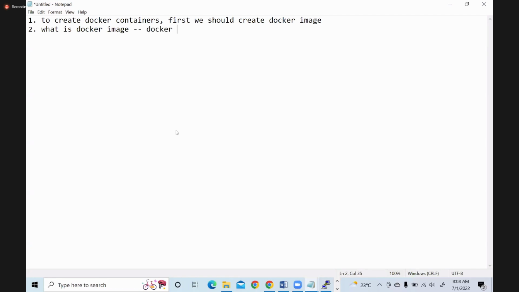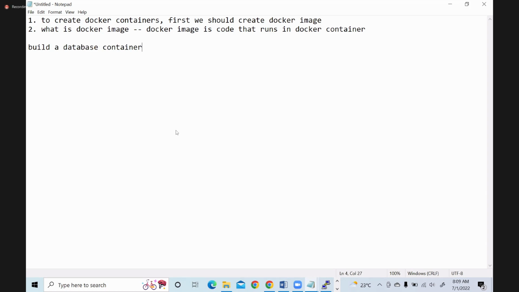A Docker image is code that runs in a Docker container. Say I want to build a database container, a MySQL database container.